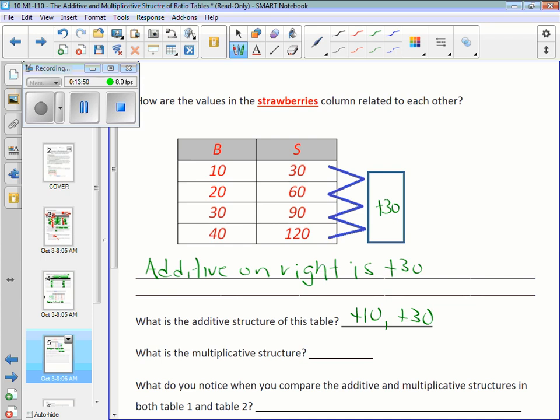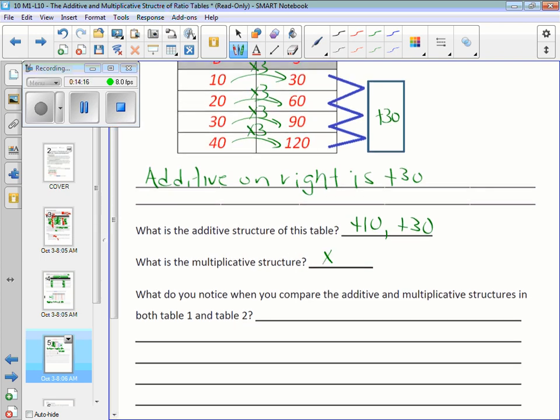What about the multiplicative structure? Again, we are looking at the values as we go across the columns within each row. Aiden. Times 3. Hey, how about that? It hasn't changed. That is why they call it a constant. The additive structure can change. The multiplicative does not, as long as the given ratio is the same for the two tables. And then finally, kind of the gist of this whole thing, for some of you, you'll get it right away. And some of you will be like, I may need to show it to you again.